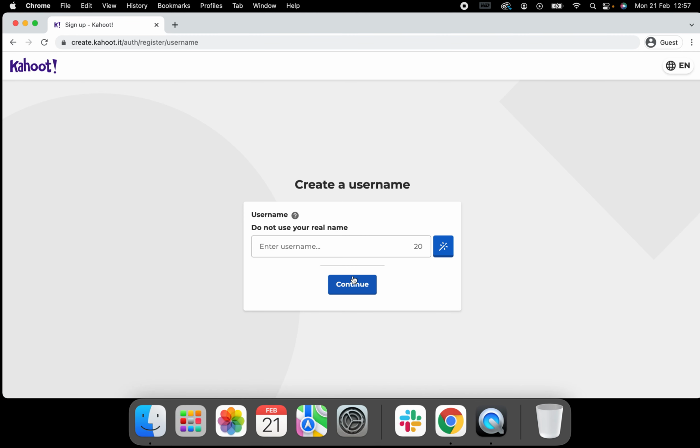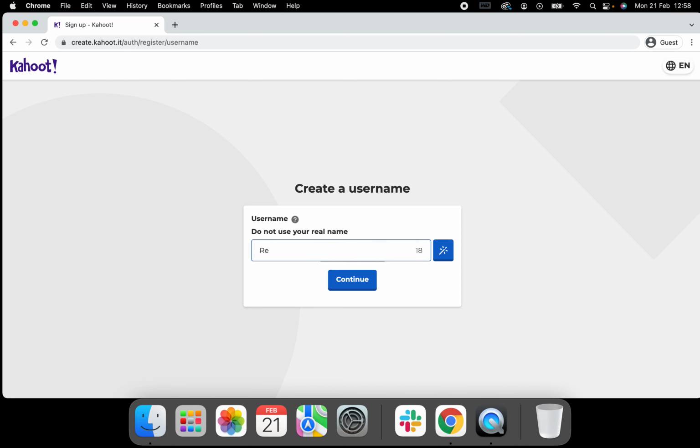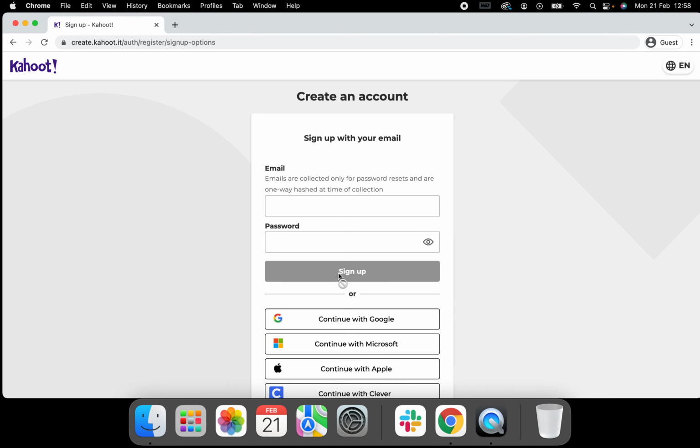It's time to create a username. You should have done the username lesson by now, so you're all experts at creating usernames. Remember, we will need letters and numbers when creating our username. I'm going to say red dog apples 1. Once I've created the username I like, I will click on continue.